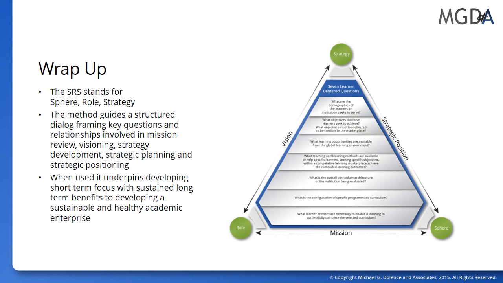These three brief sketches describe using the SRS method, but just touch upon the deep reflections and focused discussions that typically emanate from this approach. By focusing upon the interplay between sphere, role, and strategy, and the questions the reflections raise, planners and constituents can begin to strengthen their mission, forge a new vision, new strategies, and build a strong position in the learning marketplace. The SRS method is a very valuable tool when using the curriculum-centered strategic planning model.